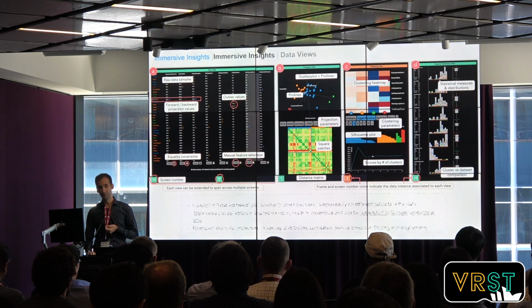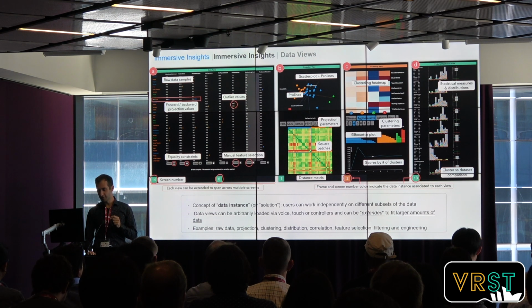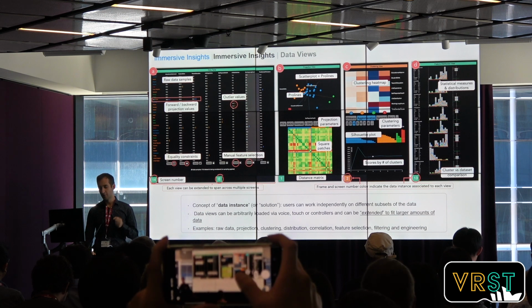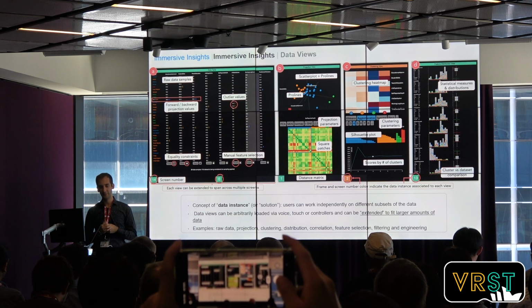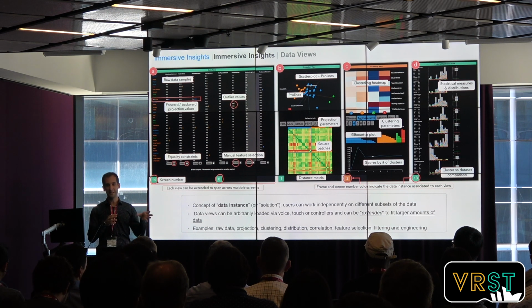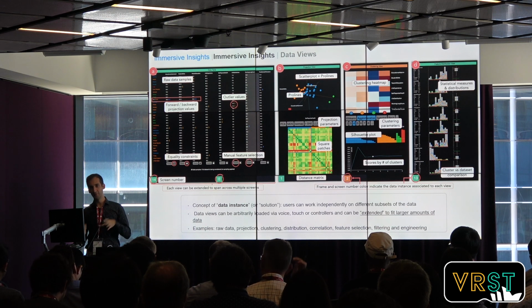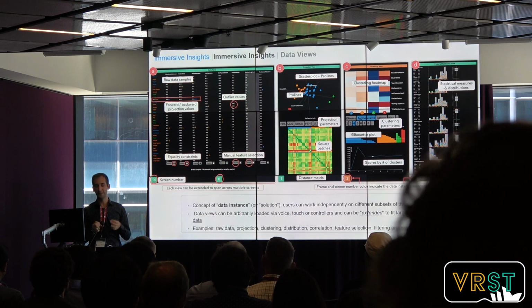Let's start with the data views. Since I don't want to make it like a system manual, I'm going to go very quickly over these things. But a few design notes are, for instance, the concept of data instance. Normally, on a 2D screen, there is not enough space to handle too many subsets of the data at the same time. The concept of data instance, for us, is you have a subset of the original data samples and data dimensions. You apply your clustering, projection algorithms, and metrics to this instance, and this is what defines an instance. So it's pretty much a slice of data that you're operating on independently.